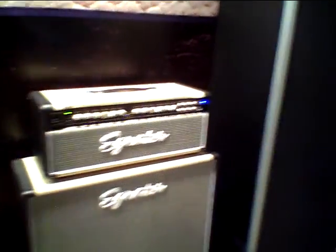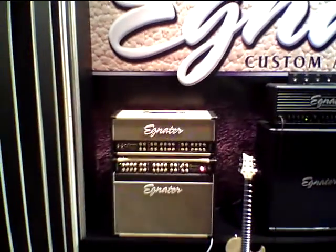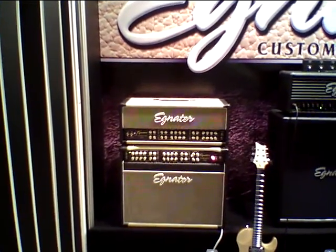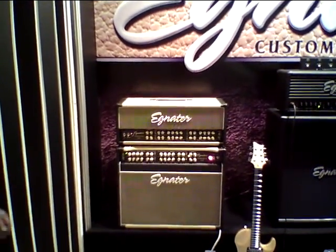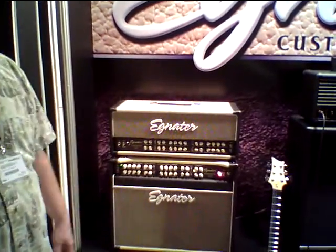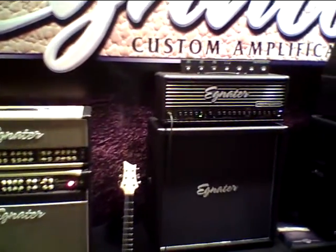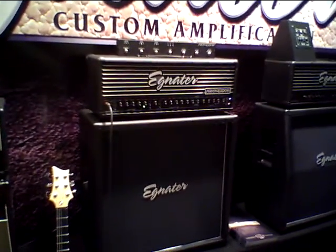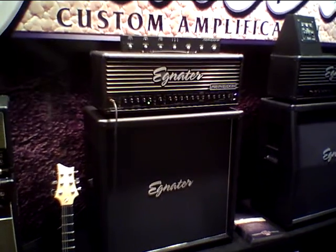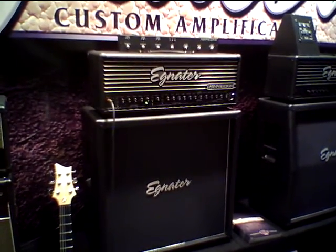Very cool stuff. Now the other cool items, Bruce, you want to tell us about? Well, the Tourmaster is still going strong after all these years. Tourmaster 4-channel. We ran out of space, so we have the head on top of the combo, but it's 2 units there. The other latest and greatest thing is we have Armageddon, which is our answer to the heavy rock, heavy metal world.